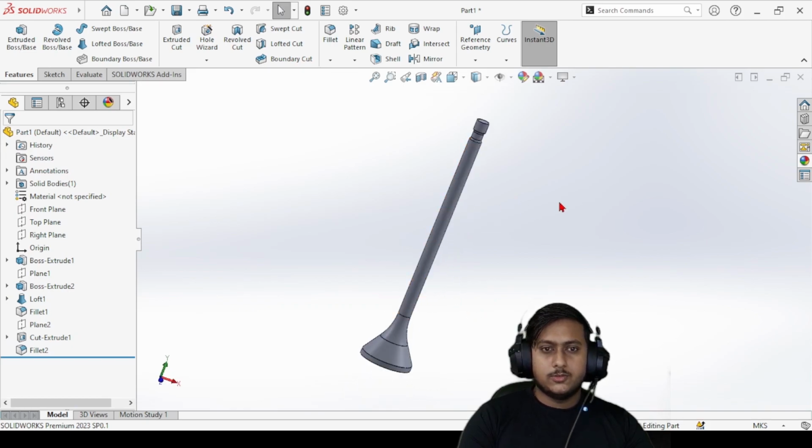So yeah, that's how you can actually make an inlet or outlet wall. We can use this model for both of these purposes because both of our holes on the cylinder head are the same. So yeah, that's it for this video. Thank you very much. And in the next lecture, most probably we'll be doing the wall spring, and one handle will be fitted on top of this hole. So yeah, we are going to make these two things in the next video.